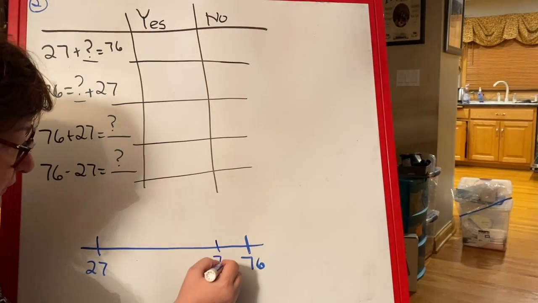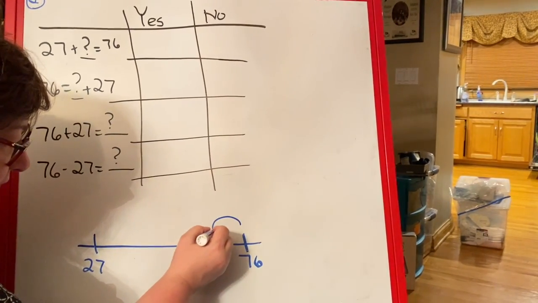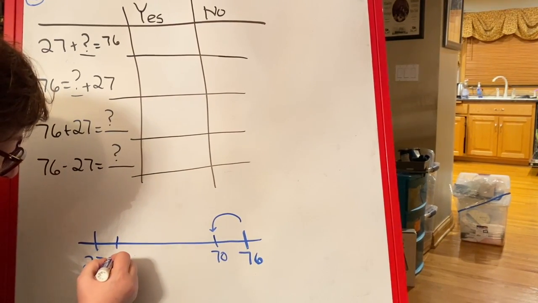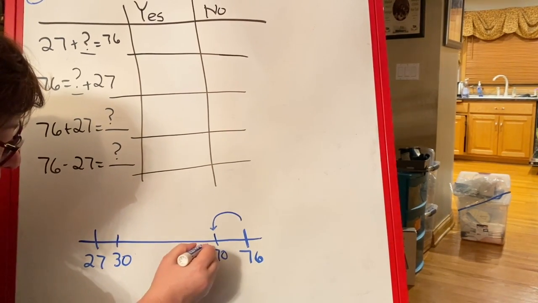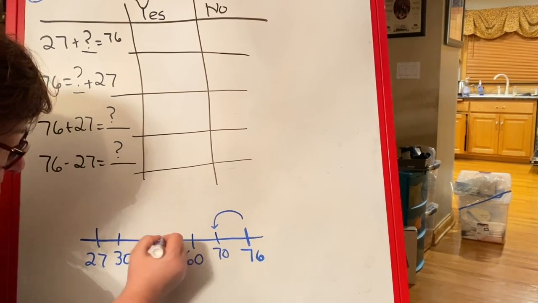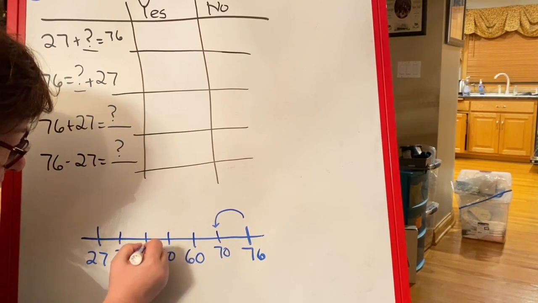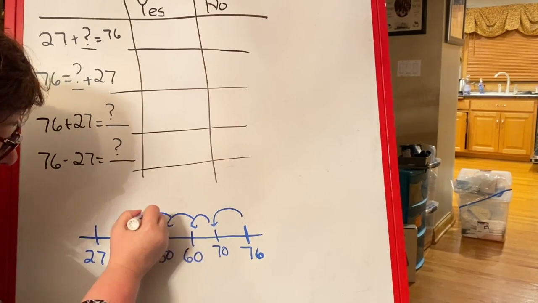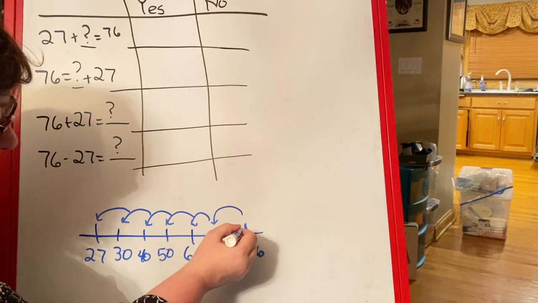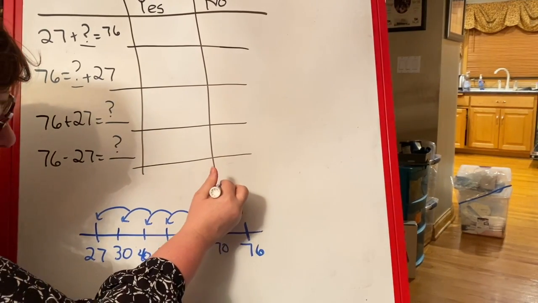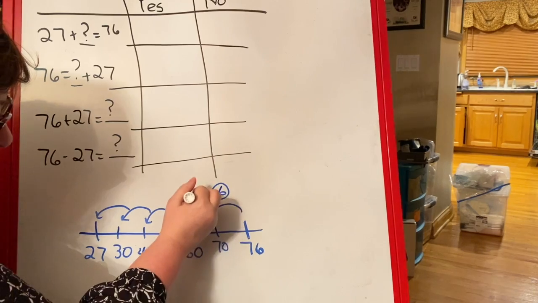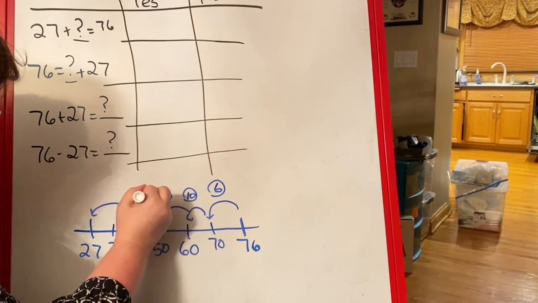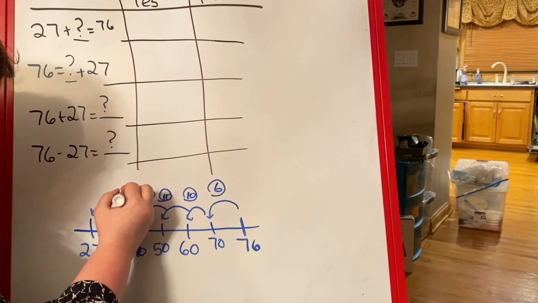So I always bring this to the nearest 10, 76 to here, and then I've got to go down to 20 or to 30, because that would be the nearest 10 here. So 70, 60, counting backwards, 50, 40. So these are going to do all my hops. I'll draw my arrows and then I'll go back. 70 to 76 is 6 hops. 70 to 60 is 10, because these are ending in zeros. 60 to 50 is 10. 50 to 40 is 10. 40 to 30 is 10.